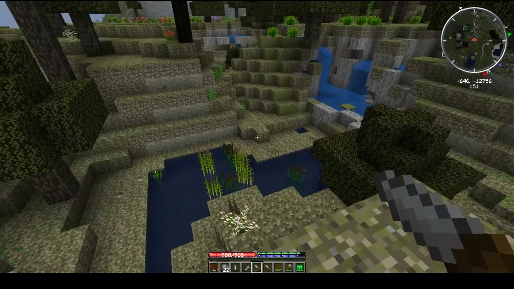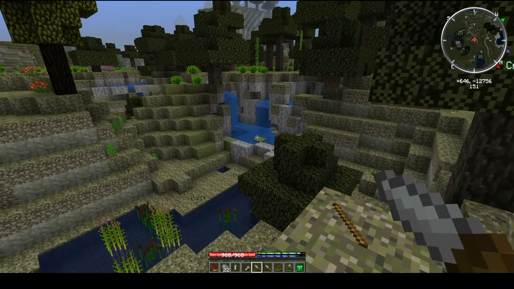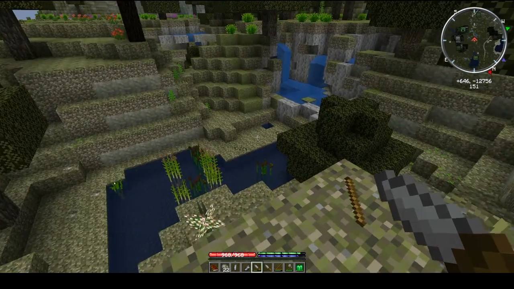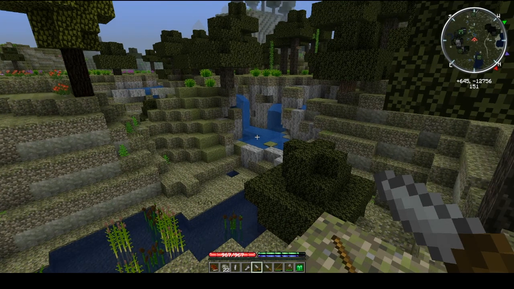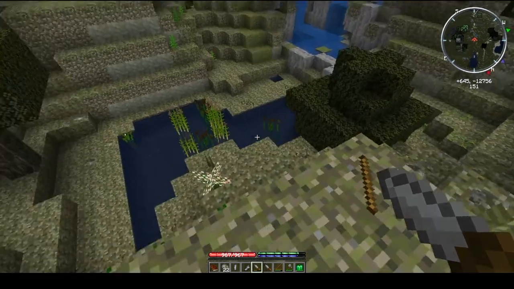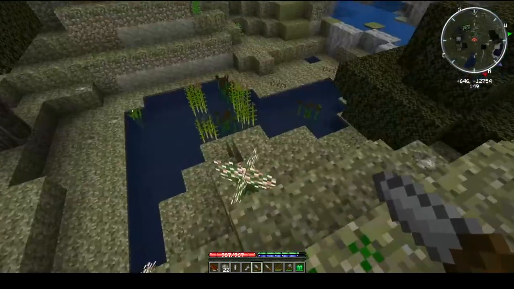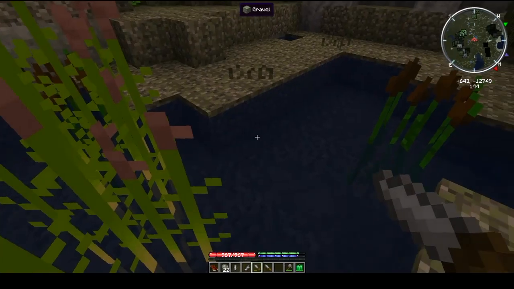Well, I did find this little area. This is pretty cool looking. There's a hot spring. I don't know if I've come across a hot spring yet on camera, but you can actually regain health from soaking in a hot spring. So I am going to come down here. Might as well take a drink while I'm down here anyway.